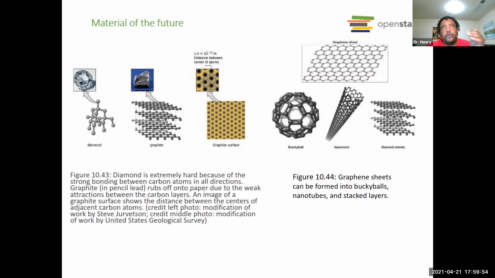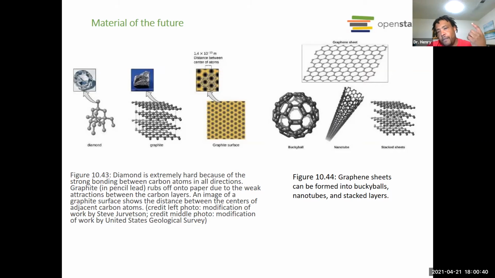Chemistry has been utilized to develop new materials for the future, things that are stronger, that behave better, that can work on smaller scales. And so some of those items, such as the buckyball, the nanotubes, and stacked sheets, are currently being used in development now. And so we've come a long way in terms of that development of things. And part of that is making use of what we know about the characteristics of those chemicals and the types of bonds that we're forming.